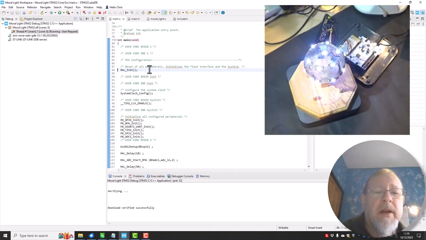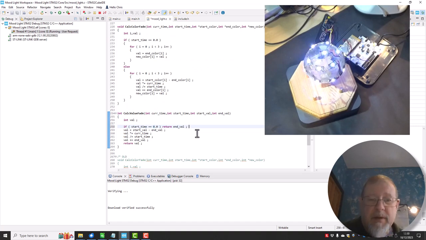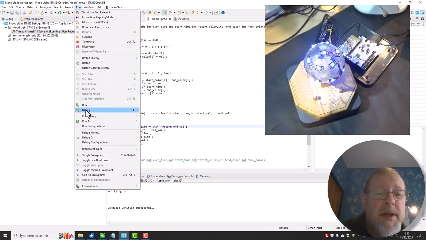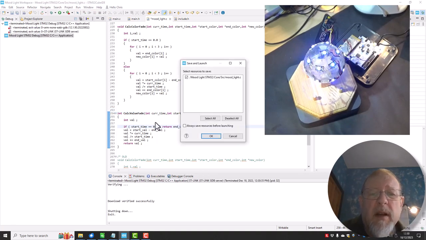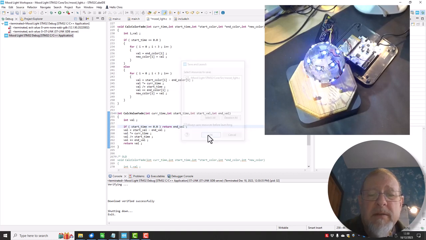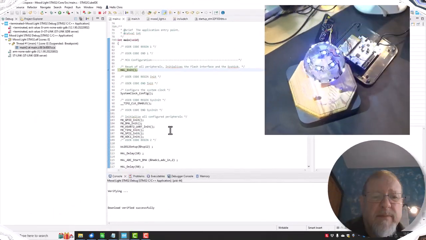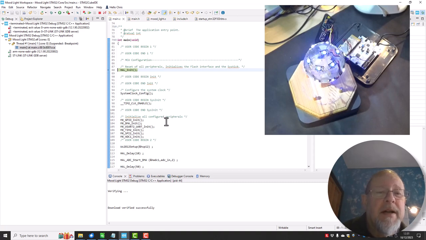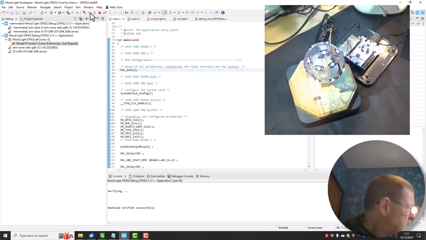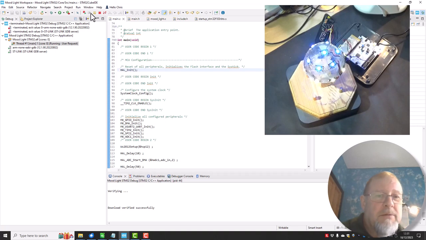And there is an improvement on this, whereby if I go in here and do an edit that isn't an edit, and now go run debug, it will always save sources. Before, if you tried to download code while it was actually running, it would just come up with an error message and say it couldn't access the debugger. Now it's smart enough to stop the debugger and start again. So we can start again and it'll do whatever it does. So, great. That was however long it's been to get to the point where I can actually now start working on the Moonlight. Wonderful.